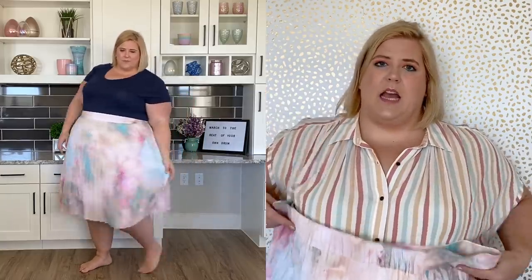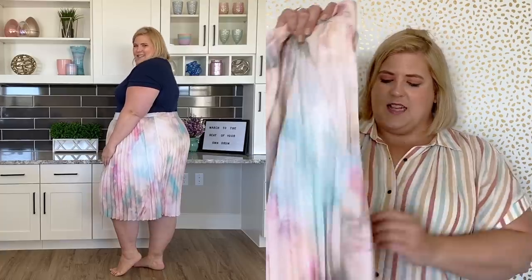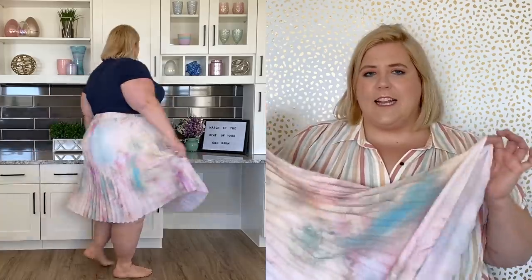This comes from the JC Penny brand Worthington, and I'm obsessed with it. I love the pastel colors — it's kind of a nod to floral but a bit different. I like that it's pleated because it gives it nice texture, and underneath it has a lining in soft ponte which stretches. I prefer this to acetate because it doesn't stick to you when it's hot out, and I live in Texas. Look at all the colors I can work with — it's so versatile.